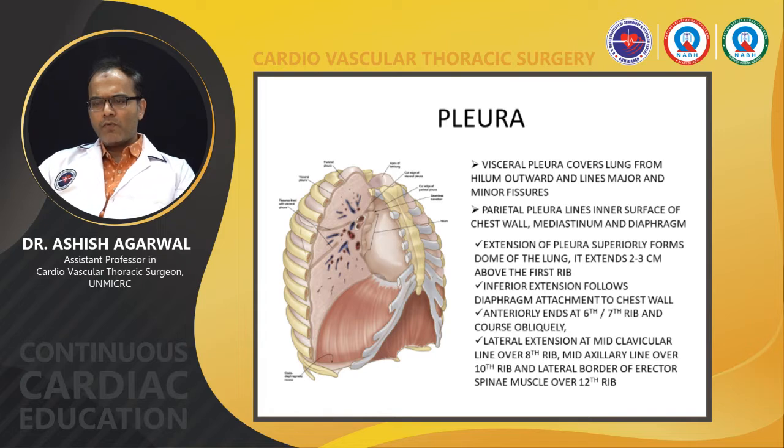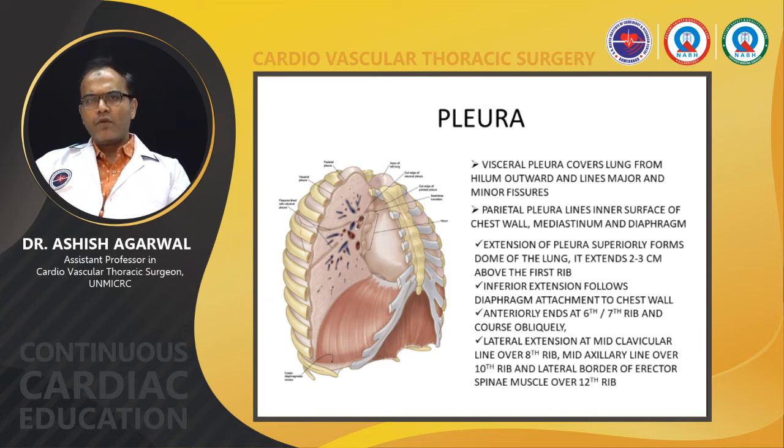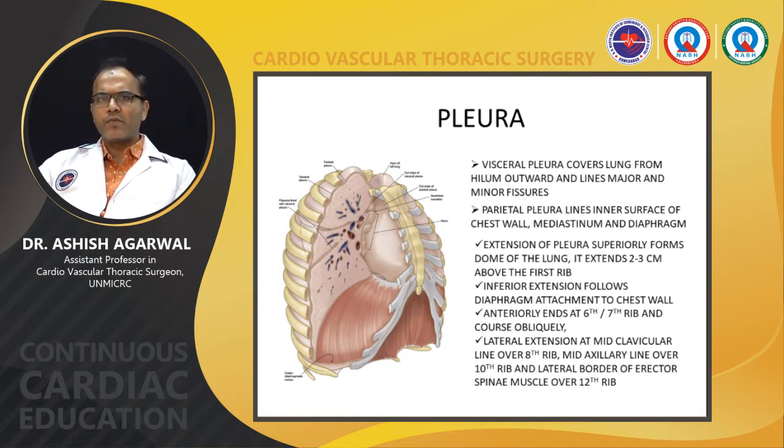About the blood supply, McLaughlin has suggested that the visceral pleura has a dual blood supply from the pulmonary artery and the bronchial artery, but the majority comes from the bronchial artery, while the parietal pleura receives its blood supply from the systemic arteries of the areas it covers.